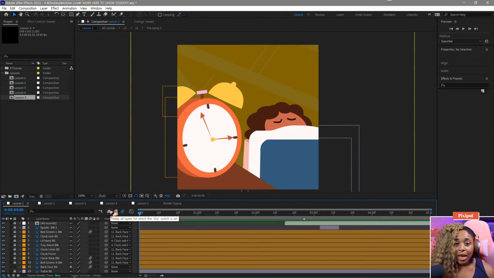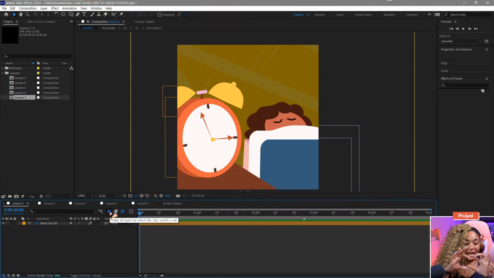This is also really handy for when you're animating on your own or doing things inside After Effects and there's too many layers to see. All you have to do is head over here, turn on the layer with the head so it looks like they're hidden, and then press the hidden button.